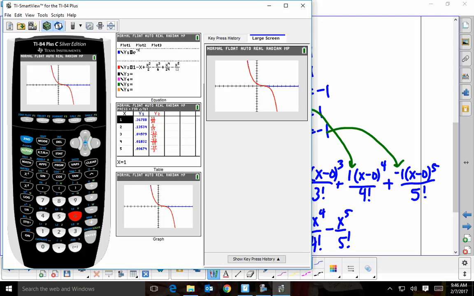What if I wanted to approximate it at -9? Pretty bad. What if I wanted to approximate it at 2? I would probably want to choose to go centered at around 1 if I could, but then I guess at 1 I wouldn't know e to the 1 very well. But anyway, okay, so we got that.